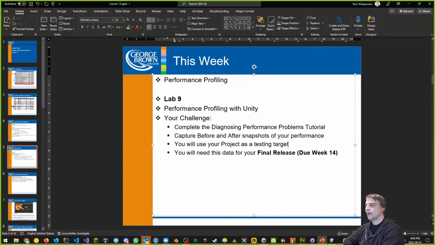That's what you're testing. And one thing that we're going to note is this is a group lab, so that means only one of you from your group needs to submit it and do your small video and all that stuff about your performance profiling. So that's the difference between this lab and the other ones. There are going to be two group labs this week and next week. All right, so that is what's happening.